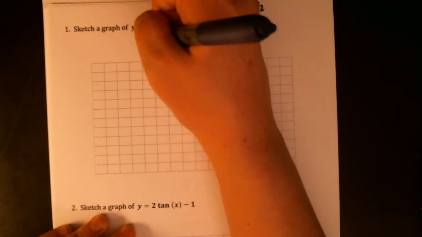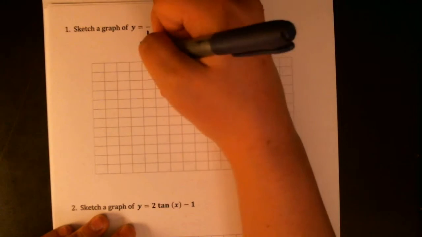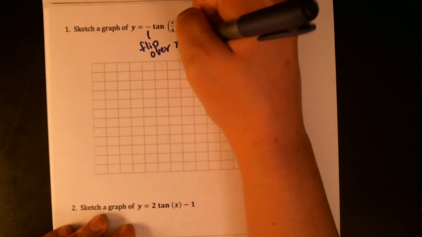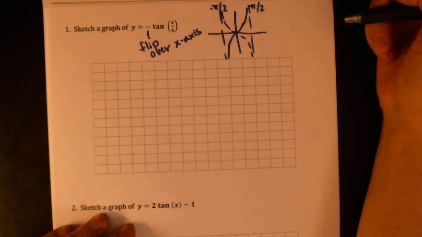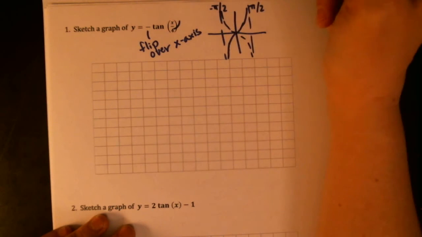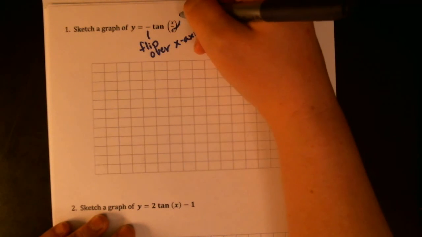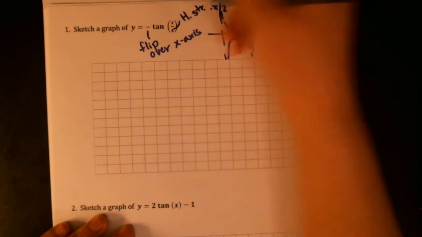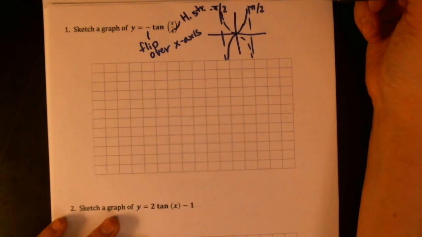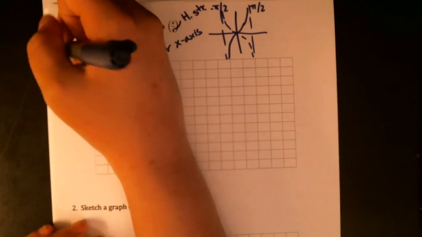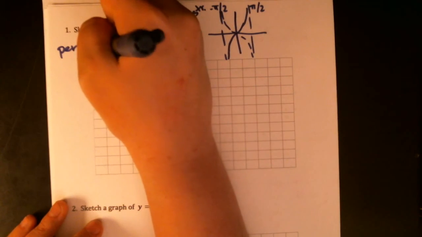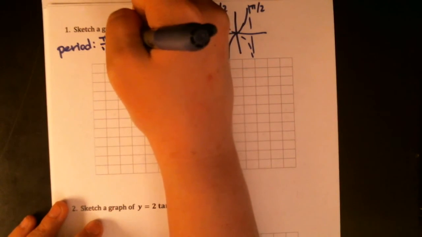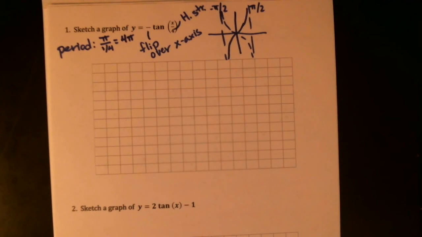Okay, so let's see. Here I do have the flip. That's out in front of the function, so that's going to flip us over the x-axis. So we'll be getting this upside down tangent graph. And then the x divided by 4, the dividing by 4 is a horizontal stretch. So we will be changing the period. Okay, so let's see if we can walk through some of these things. So the period is going to be pi divided by 1/4, which is the same as pi multiplied by 4, or 4 pi.